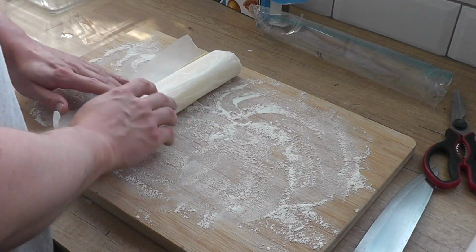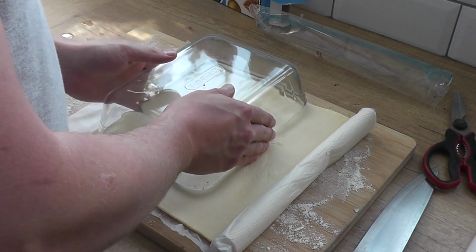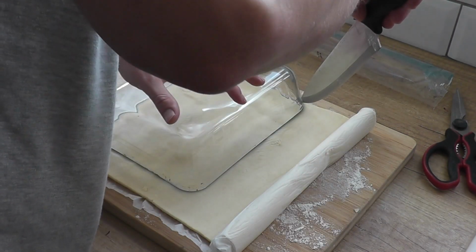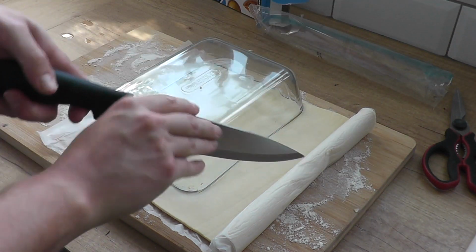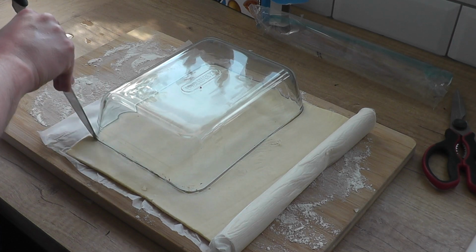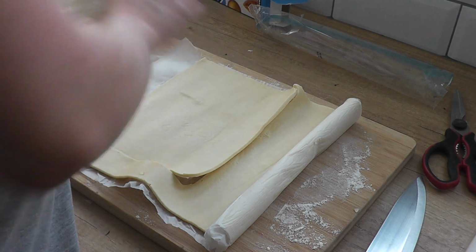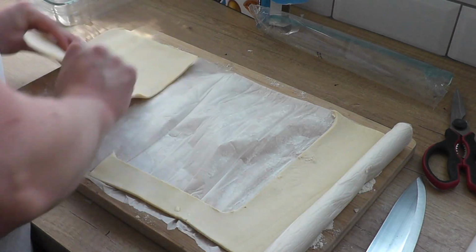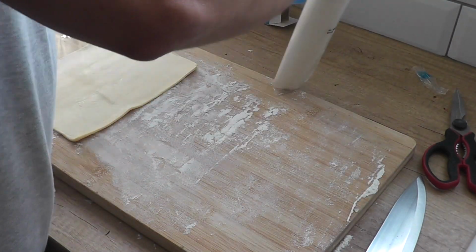I floured the board a little bit just because I don't want anything to stick, and I'm not going to use all this pastry, so the flour is going to go onto the greaseproof paper and make it non-stick for later use. Just going to put my pie dish on top of the pastry and using a sharp knife very carefully I'm going to trace around the edges of my pie dish. I'm going to pop this on the chopping board and I'm going to roll my leftover pastry so I can make something tasty with it later on.